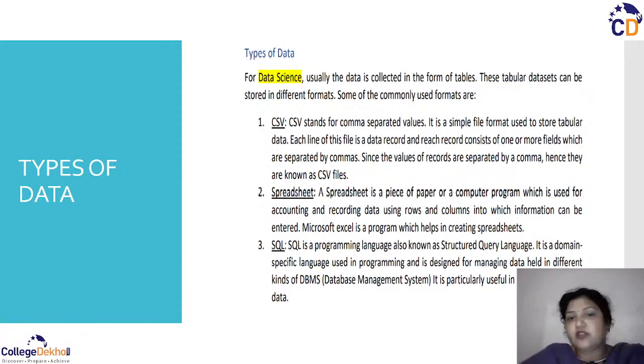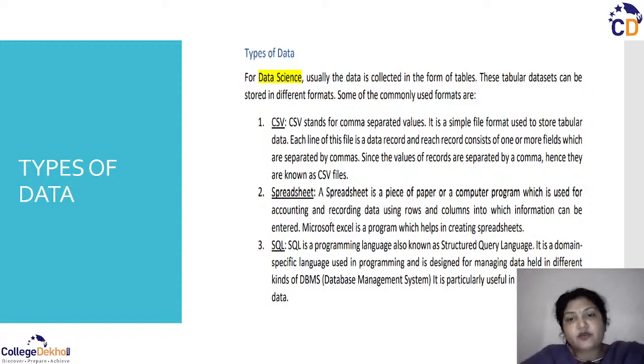So you may choose any one of them. The second one is the Excel sheet. A spreadsheet is a piece of paper or a computer program which is used for counting or recording. It is represented in a rows and columns format into which information can be entered. So it is again a simple tabular format for storing the data.